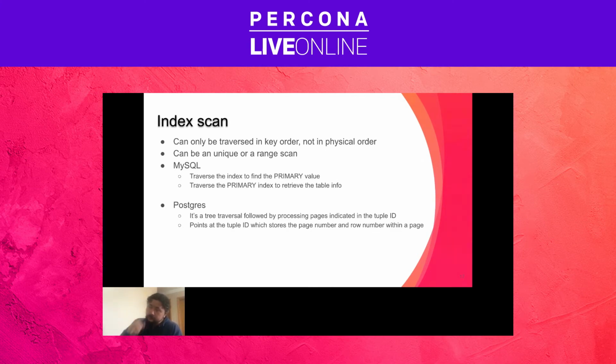Postgres, on the other side, is not that efficient, because when we use the index access, we need to go to the index file first and read the whole index file. And for each entry in the primary index file, we need to go to the table, find that row and read it. So we have a lot of random access now, because we need to traverse the B-tree index on one side, and from the B-tree index, we need to go to the table.